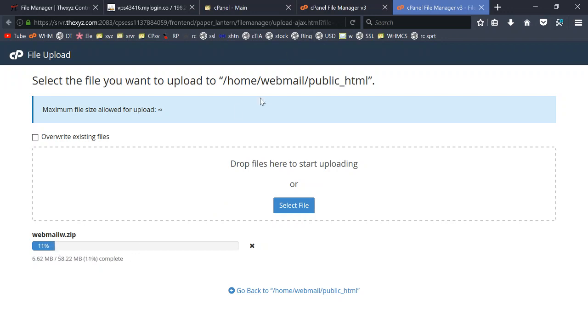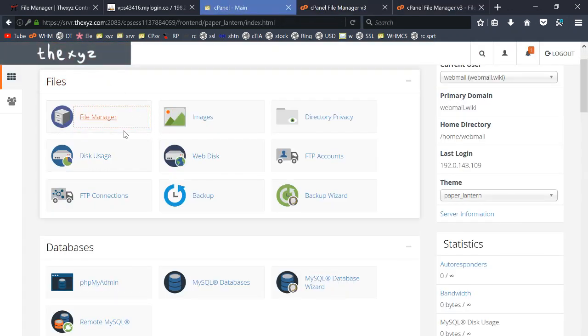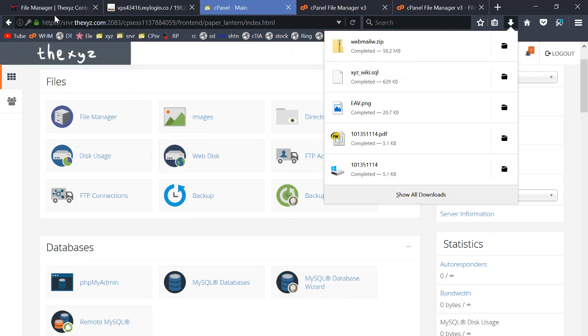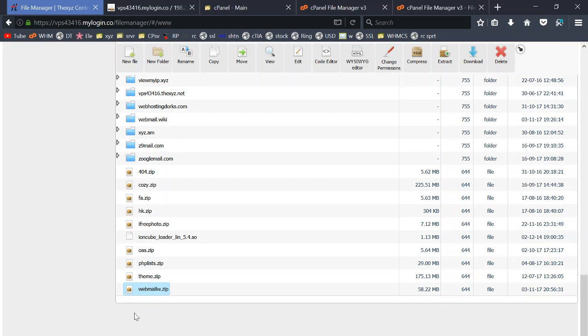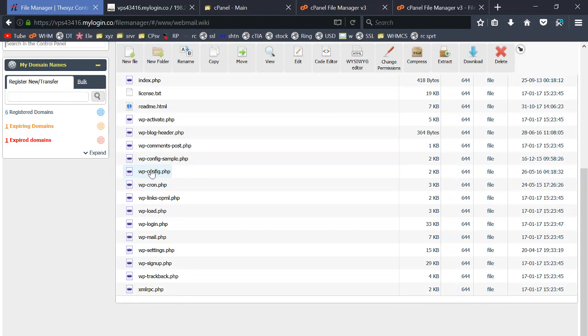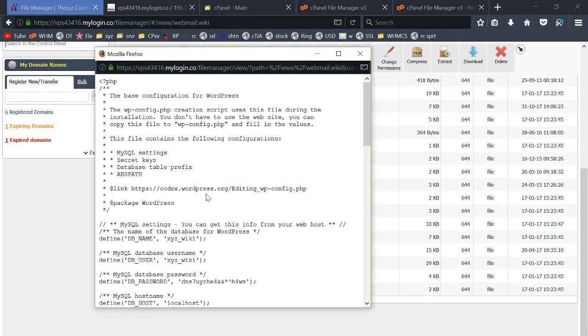While this uploads, I'll just give a little recap of what we've done here. We're now uploading our files to the file manager. We created a database in the MySQL database wizard. We then opened that database with phpMyAdmin to import our SQL file, and all of this information was pulled from our current host where we created a zip folder. We compressed the folder to a zip and downloaded it. We checked which database we have, which is quite an important step because you need to make sure you have the right database. So WP config, and then we also created a new database with a new password.